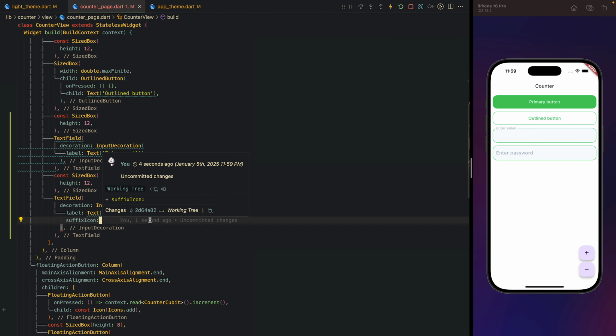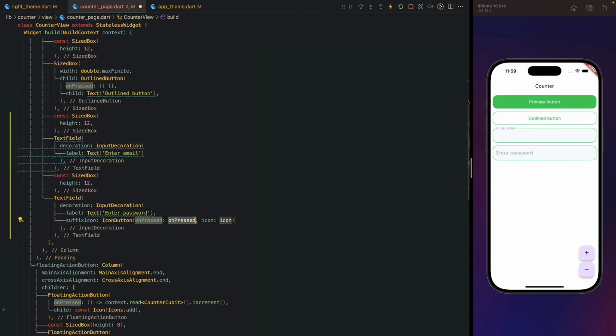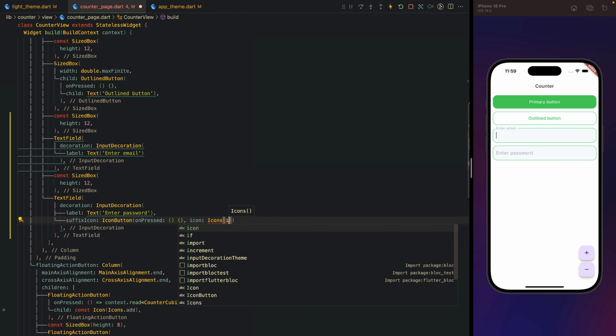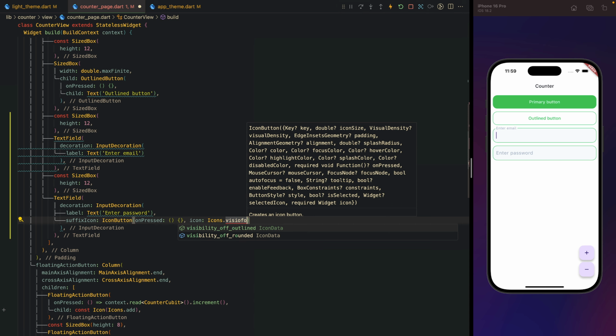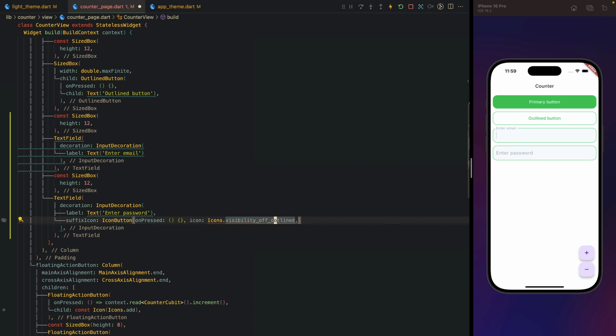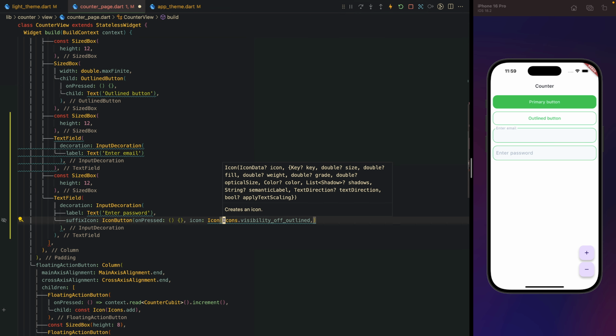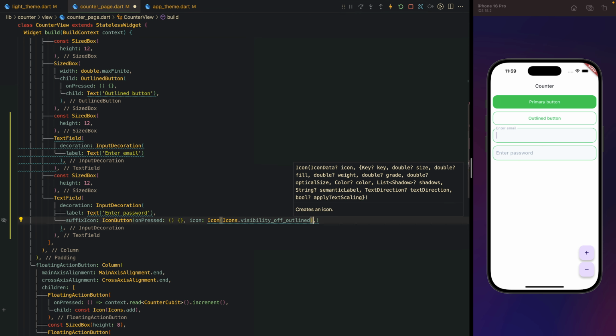So we'll add an icon button here, and the button will also have some icon. So it will be Icons.visibility_outlined. Okay, so we need to wrap it with icon.